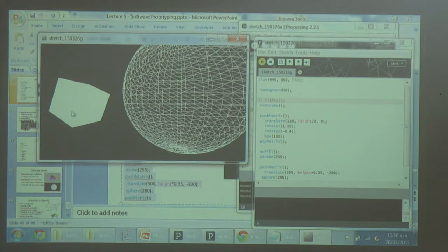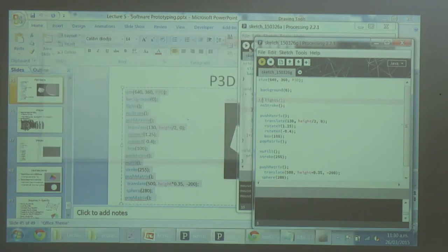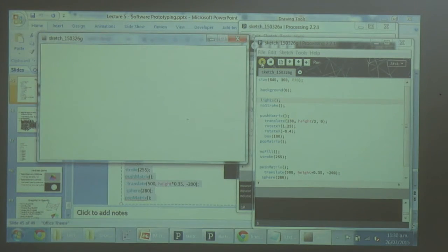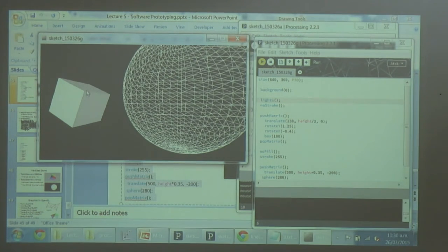If I turn lights off, it's just going to draw it all white or whatever the current color is. You don't notice it so much on the sphere because it's just wireframe, but the same thing will happen there. So that's what lights do. So turn that back on, and now you can see these two sides are darker, so this has more of an illusion that it's 3D.